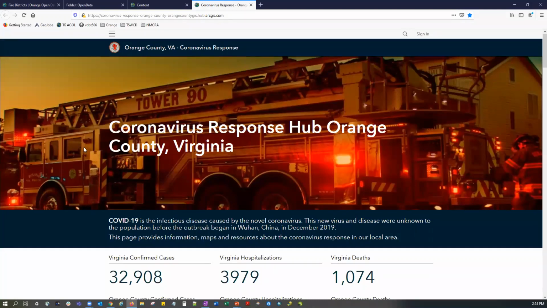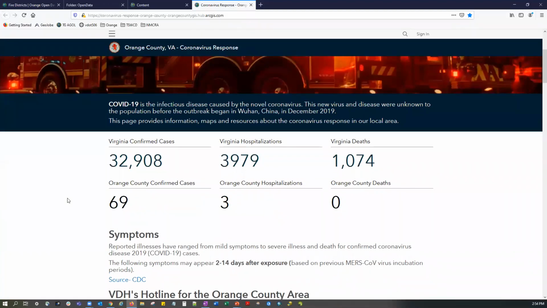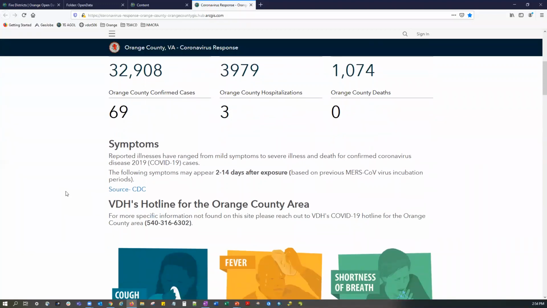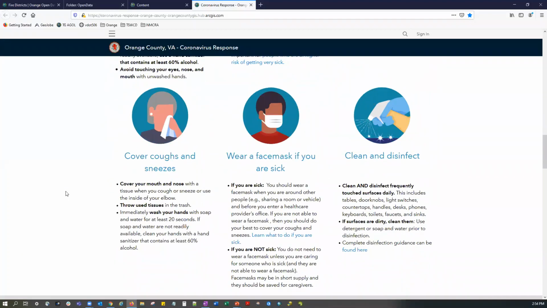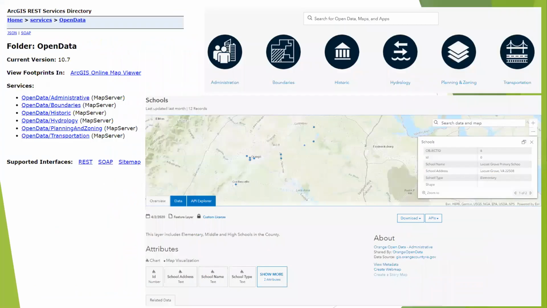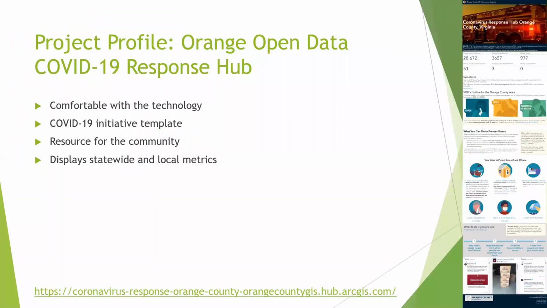It shows metrics from authoritative sources as well as metrics maintained by the county. So this is a very easy technology to learn. It's good to master, to be able to effectively tell your story of your project. So this is a really good use case for this. And then this is just a quick example of, you don't have to necessarily know what a REST service directory is, but instead on the right, you can click an icon and then go to that data category and get to that data.